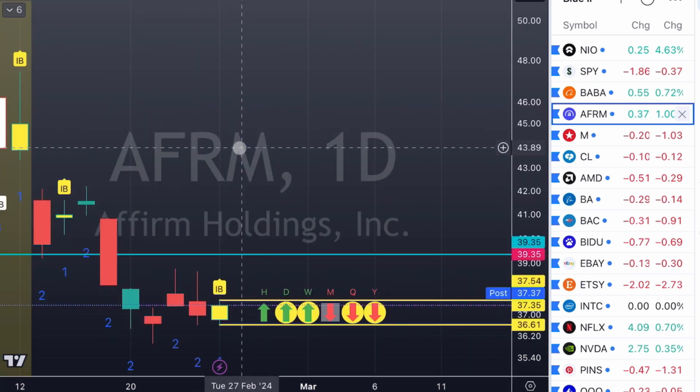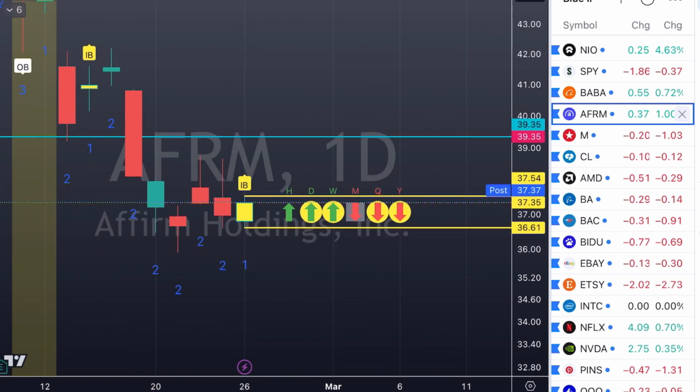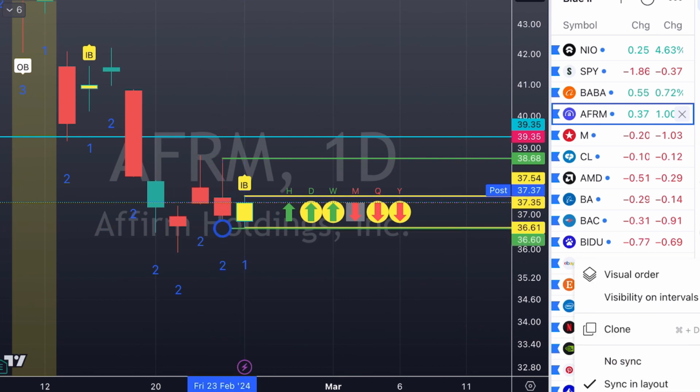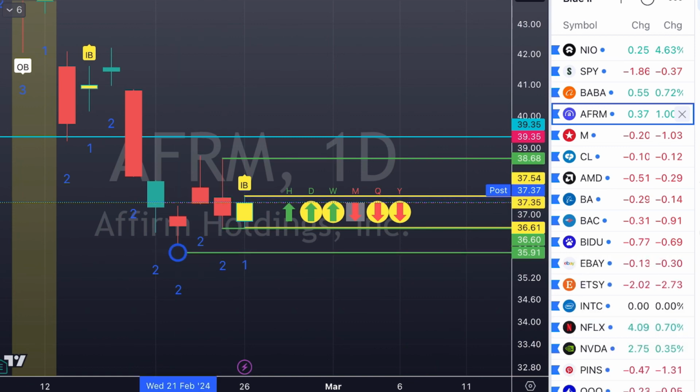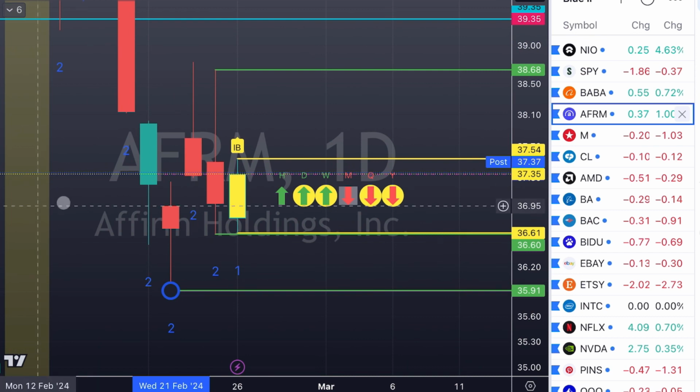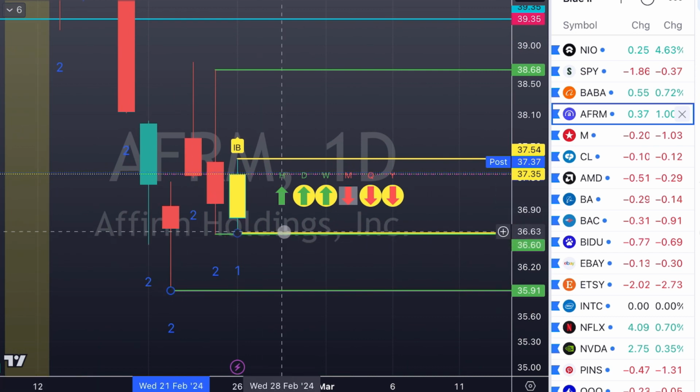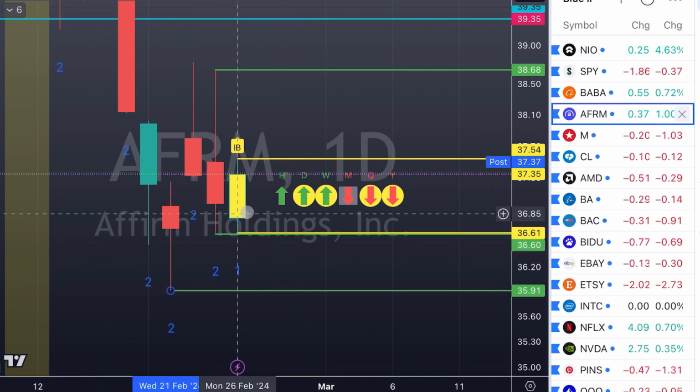Let's go on to AFRM, another inside bar. Okay, so we're looking for the exact same thing. We mark our targets out the exact same way. High of the preceding wick, low of the preceding wick. I'd like to see that a little bit lower down, because sometimes what happens here is we will break this trigger, go in force, we'll hit this target, and we will reverse.